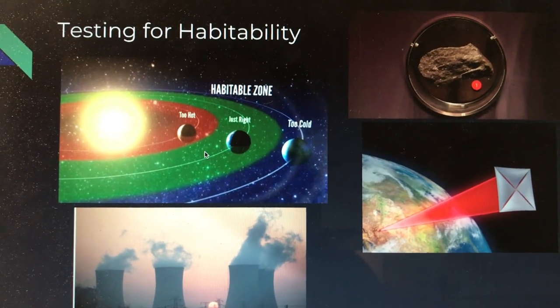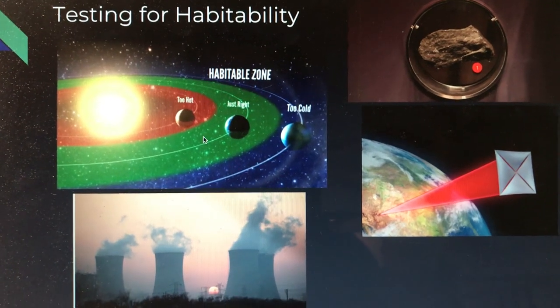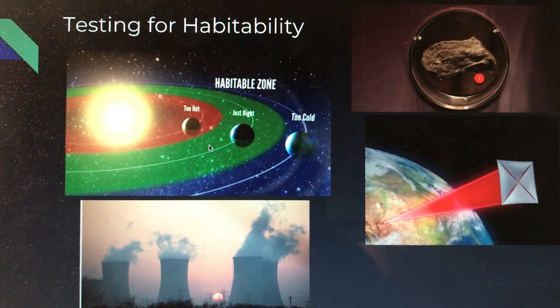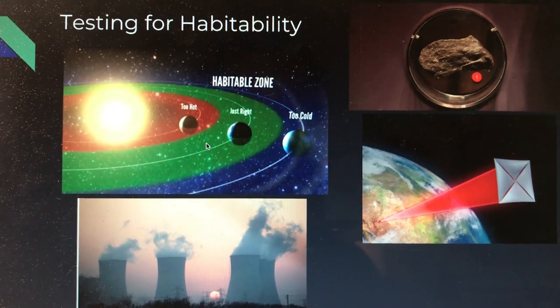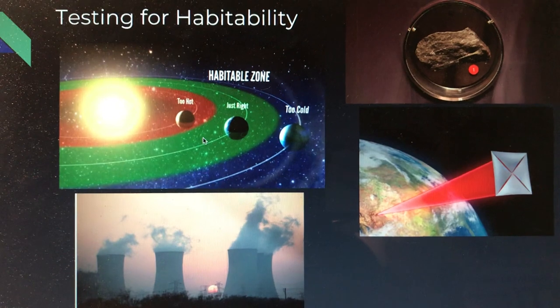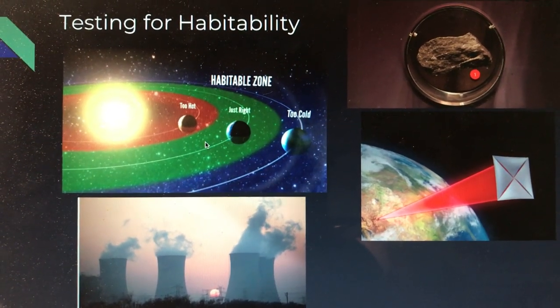The object can then travel to a planet, take photographs, and return to Earth. Realistically it would take this object about 24 years to get to the planet and the same amount of time to return. However, this process is relatively economic and we could send multiple of these, so by the time they're back we'd be retrieving a lot of data in a short amount of time comparatively to trying to actually get to these planets.